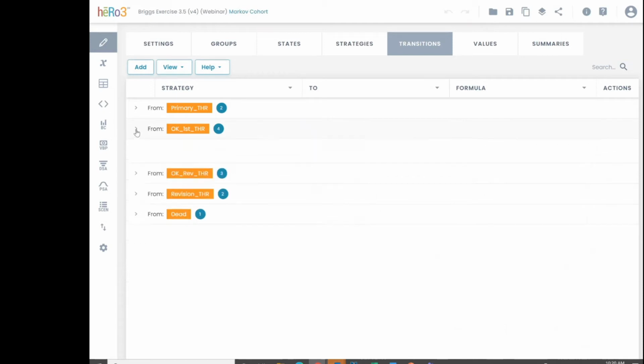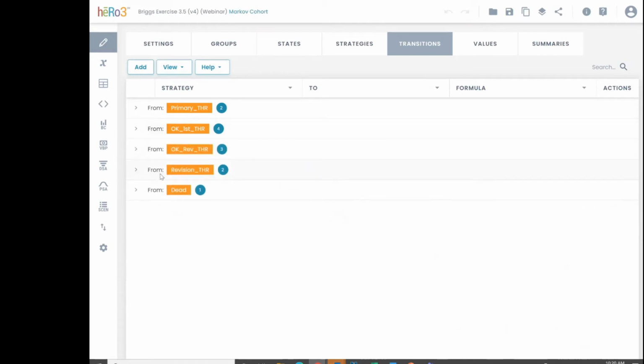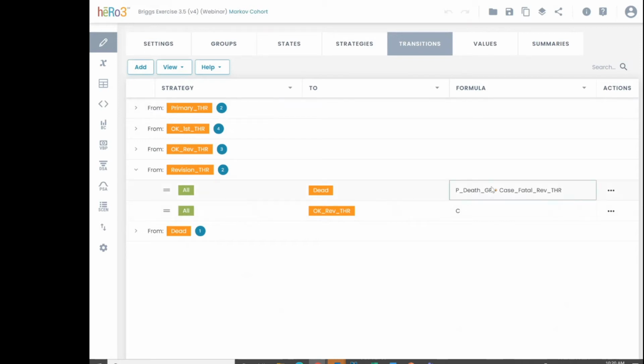So once patients do undergo a revision, they move to this revision total hip replacement, which is set up similarly to the primary total hip replacement. They can either die based on general population mortality or the case fatality associated with a revision. And if they survive the procedure, they will then go on to OK revision. Of course, within OK revision, there's still that probability of general population mortality.